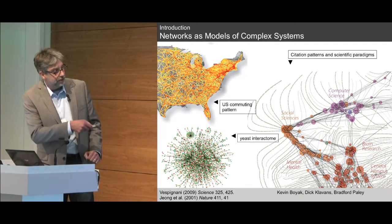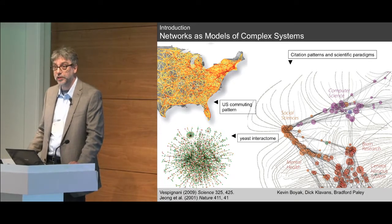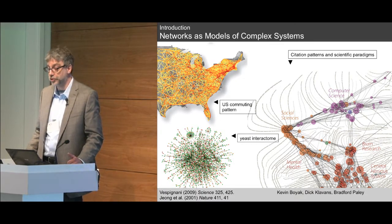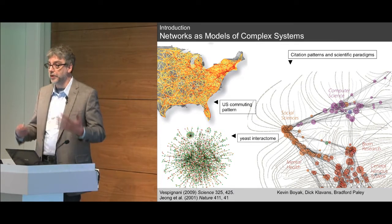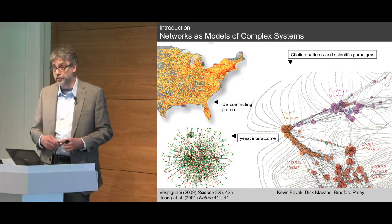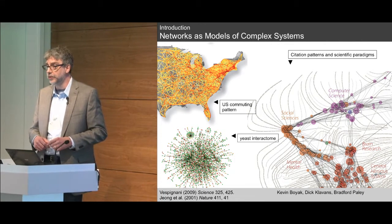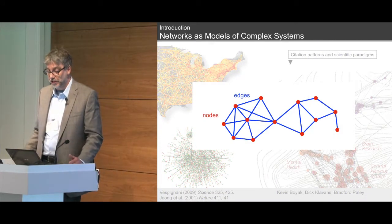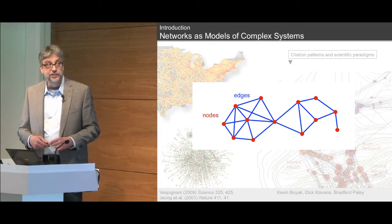And of course, this is very familiar to many in the room, the interactions among proteins captured by interactomics, protein-protein interactions, are used as predictive tools to understand something about global transitions in the functionality of cells and biological systems in general. So I very much embrace the systems biology framework and see connectomics, which I'll turn to in a moment, as the extension of that to neuroscience. Common to all these approaches is that we're using network approaches to represent and understand and model and predict complex systems. Networks consist of nodes and edges, and I'll use these terms a lot in the rest of my remarks.